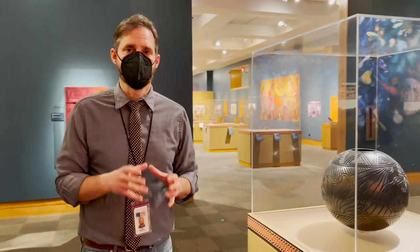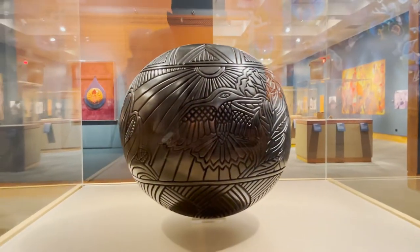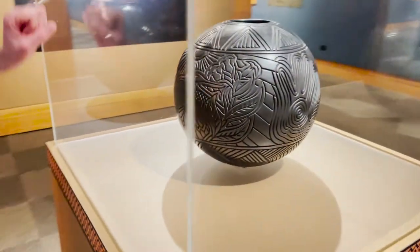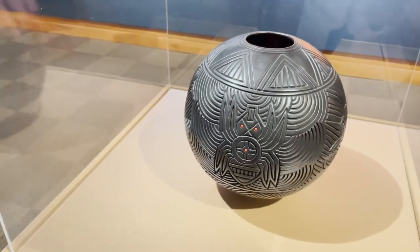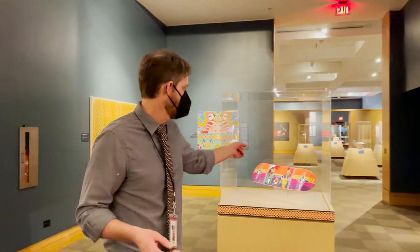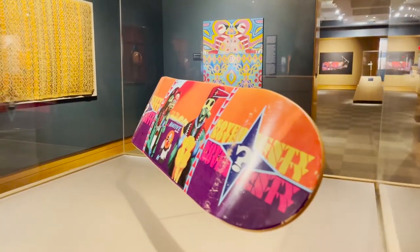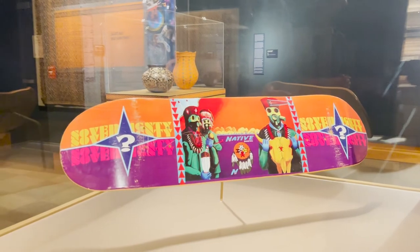The Cultural Continuation space focuses on today's world and contemporary artwork. This was done by Joel Queen — a ceramic vessel that is a perfect circle. A lot of the things he engraved in this piece, from the spider to corn to birds to the hand, are seen throughout the space. Behind me, you're going to see a skateboard. No better object speaks to adaptation and continuation, because it highlights traditional indigenous ideas, themes, and beliefs — but it's on a skateboard, being brought into the present. It's all about adaptation and moving.